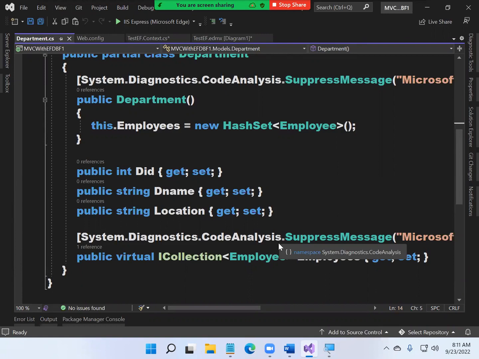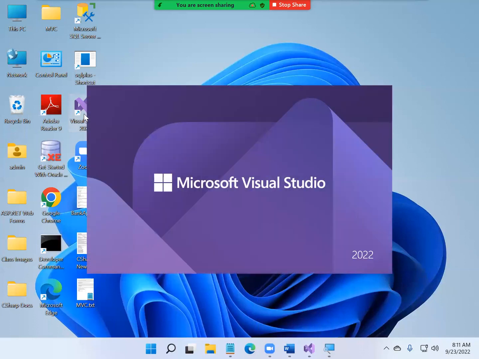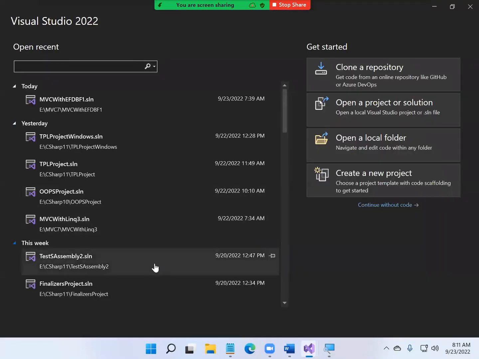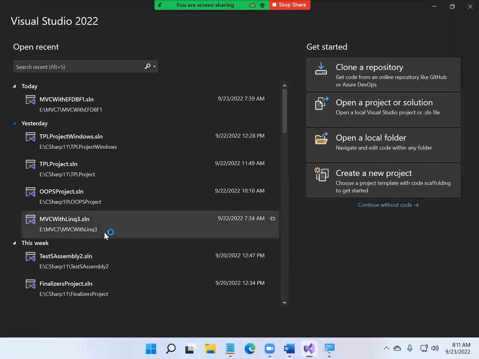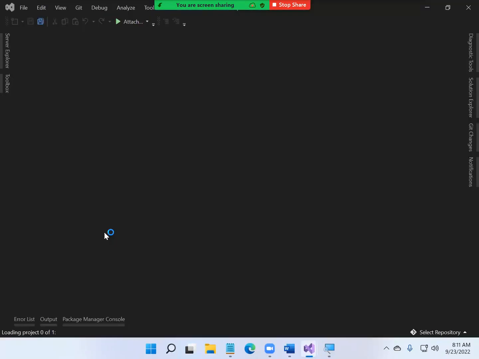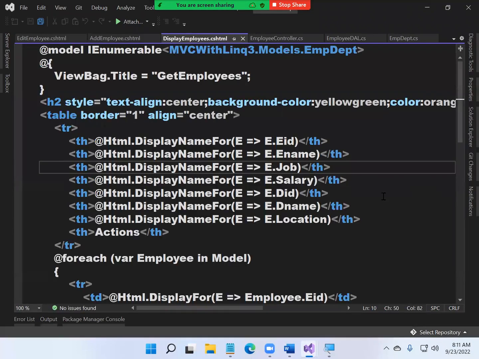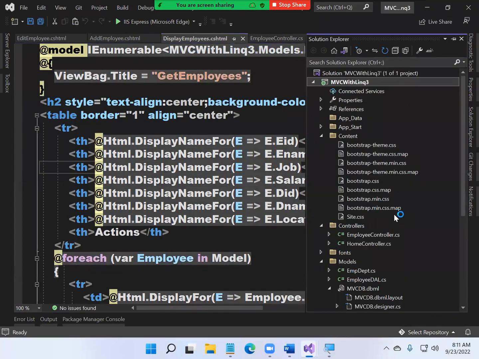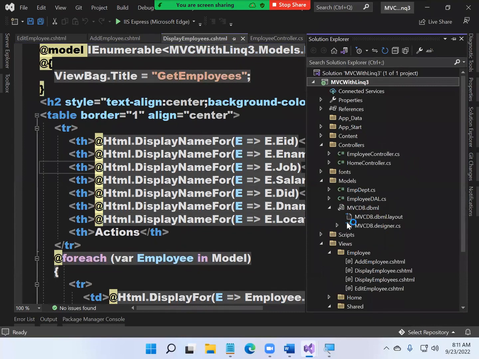Okay, you want to compare it? I'll open the LINQ to SQL project for you. See. Open the designer.cs file.